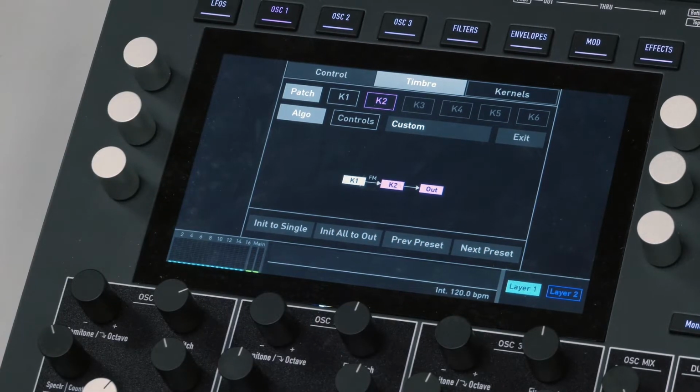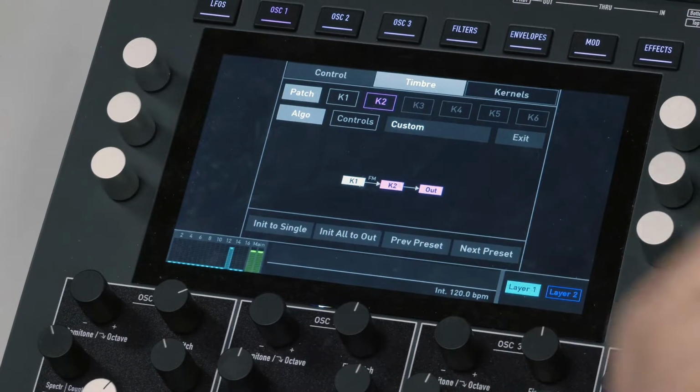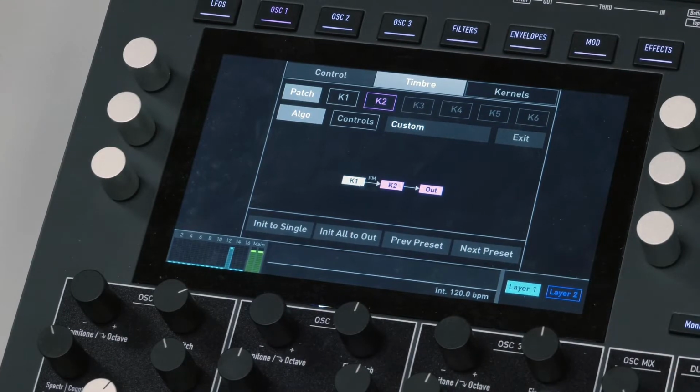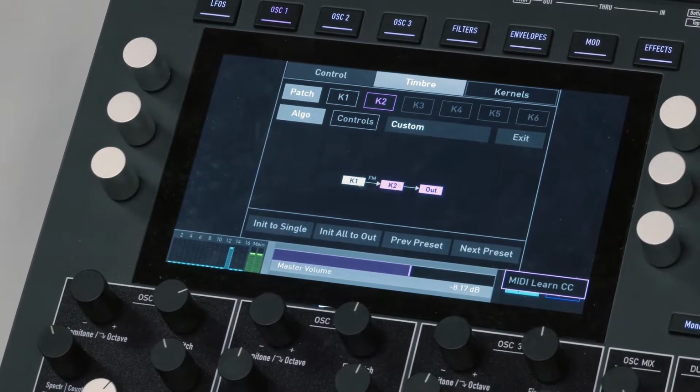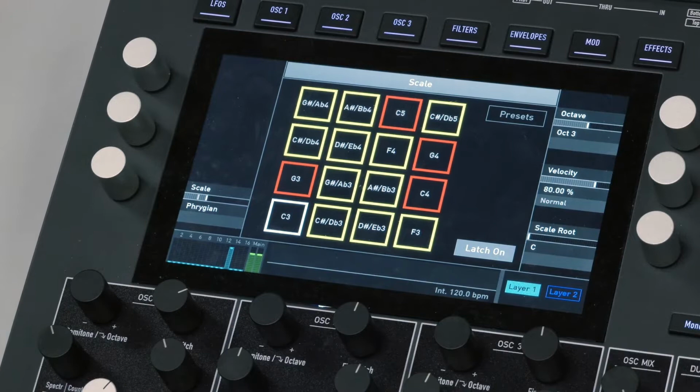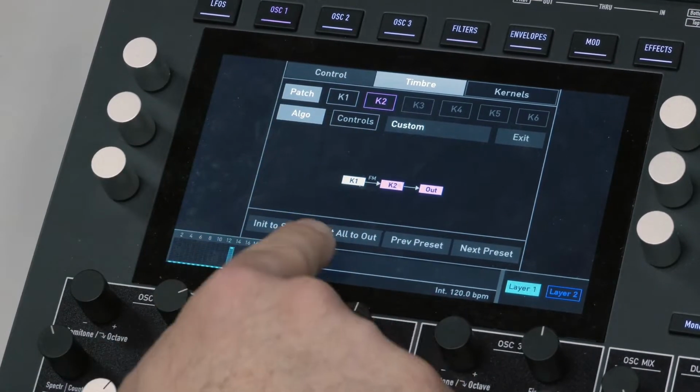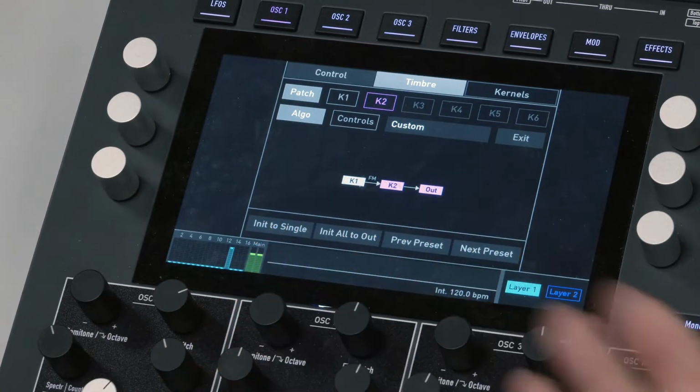All right, so we're in the kernel mode. I'm just going to drone an oscillator to start with. I've just held down one of the notes. We're on a C. We should go back to Phrygian. Yes, we are in Phrygian. Very good. Okay, cool. And what we see on the first page is the algorithm.